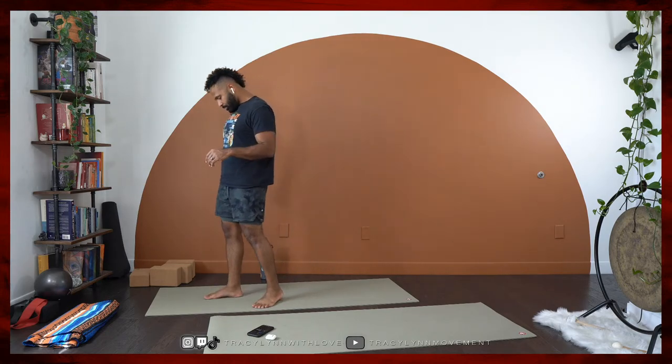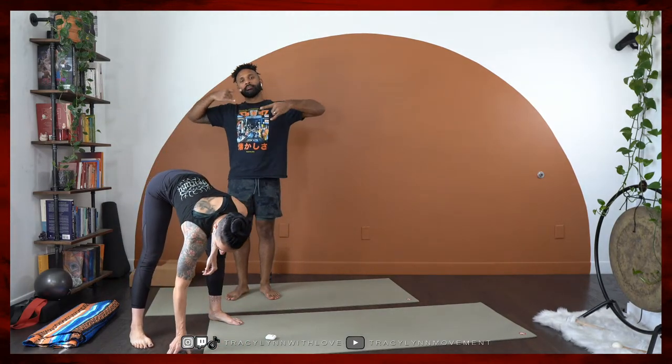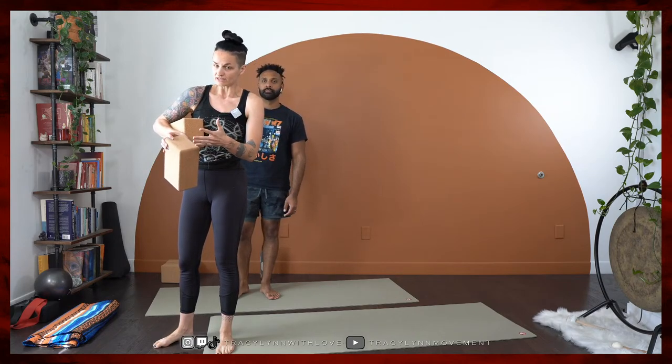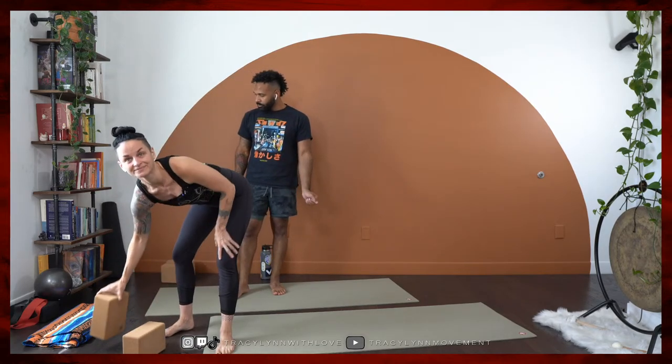Does anybody in here have any forward folds that they love? That can even be your downward facing dog, seated forward fold. Hey Jamethia — it's our old buddy from Yoga with Carson. Also, props that can be super duper useful for this: blocks. I always love having blocks around, especially for forward folds, whether you're more of an advanced folder or even if folds are a struggle for you. These can help you get deeper and can help you feel more comfortable if they are troublesome for you. I love all the forward folds too — it's kind of my preferred shape. Like everything we were doing last month, the backbends — that's just... All right, I think I've just blanked out a little bit there.